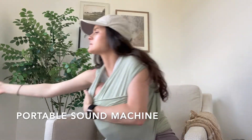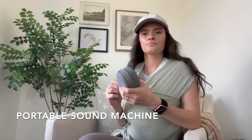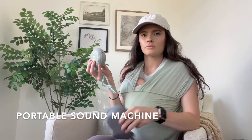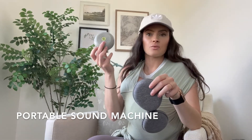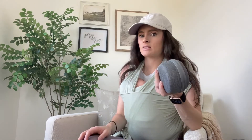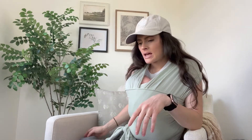The next thing we really like is this little sound machine. It comes in a small case with a charger, it's portable, you just press the button, and there's volume control on there. It's really easy to throw in your bag — I keep it in my diaper bag. If we're in the car and he's fussy, I just put it next to him and he'll be soothed by the sounds.